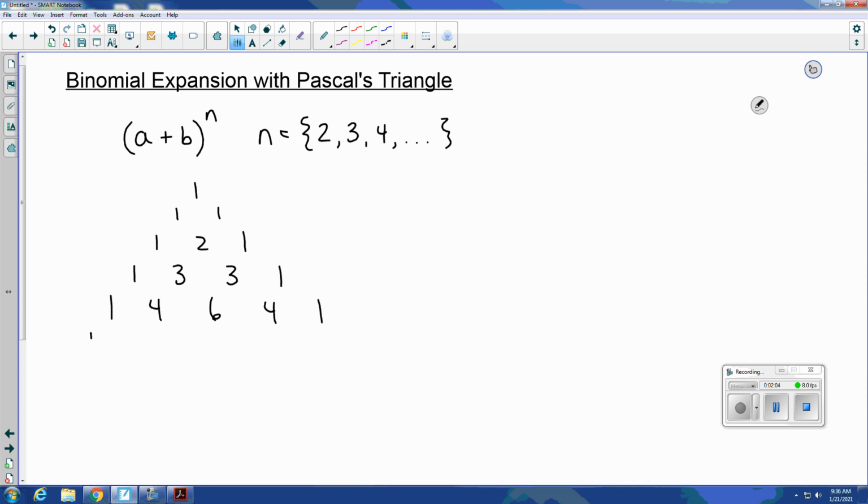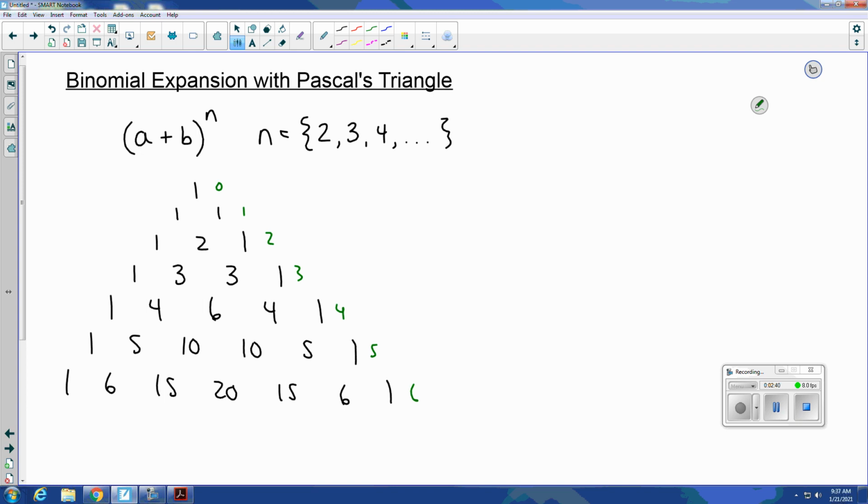And you could repeat this process over and over again. But I won't do them all. Maybe do one more line. So that is how you derive Pascal's triangle. Now, the other thing you want to be able to do is identify what row each of these represents, because that's going to be important in the expansion. So the starting row we call row 0. Okay, then row 1, 2, 3, 4, 5, and 6, and so on. So again, this could be carried out for however many times you want.